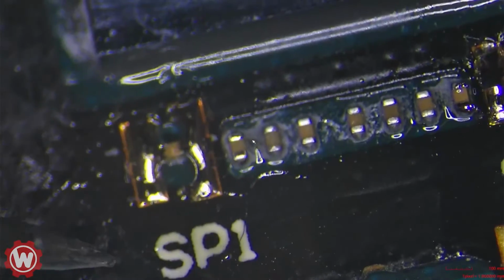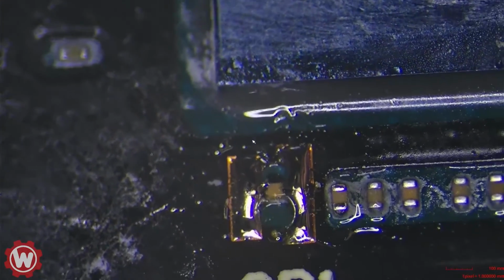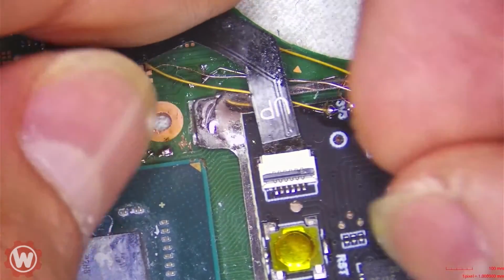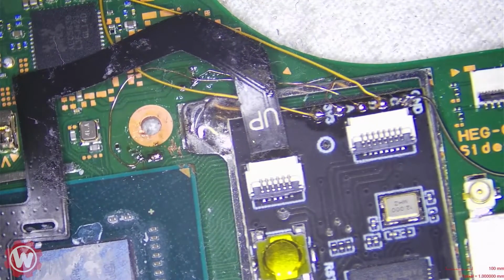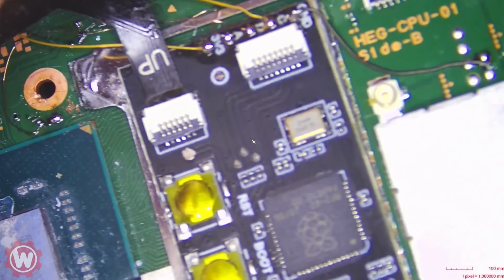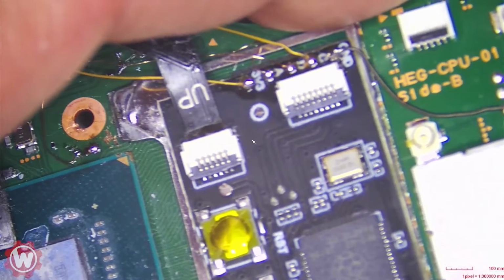You just have to be careful. We're not going to solder this yet. We're going to test the chip, and hopefully it works. We are going to plug it in, and if we get the correct lights, we can proceed and put it in the assembly together. So we're looking for blue lights, and then finally the green or white one that flashes last. I'll be monitoring the amps as well, so we have two ways of making sure that it works.